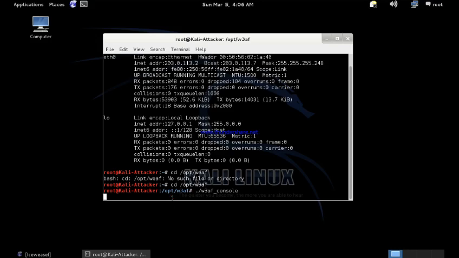So let us give it a minute and see if that loads up. Like in MSF console, it gives me MSF prompt. This, yeah, so there we have it.